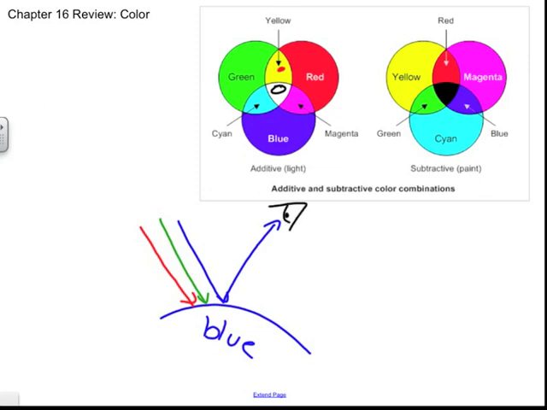Blue light is going to be reflected off of a blue shirt and it's going to go into my eyeball, and I'm going to see blue. The red light and the green light, they both are going to get absorbed into the pigment, therefore subtracted out. Ultimately the energy from that light is going to go to heat and that's why you're going to start to warm up a little bit when you're wearing your blue shirt.